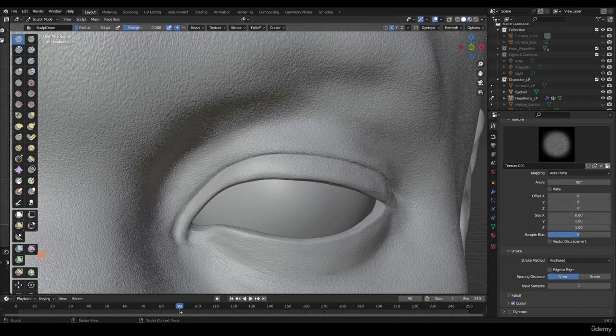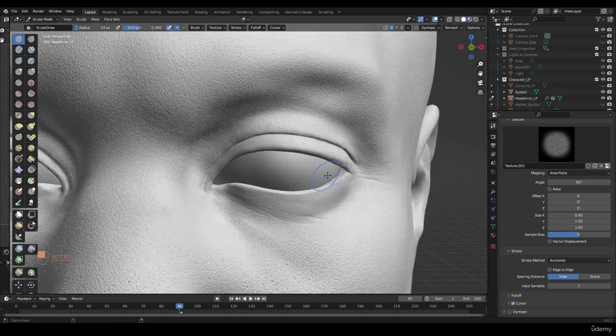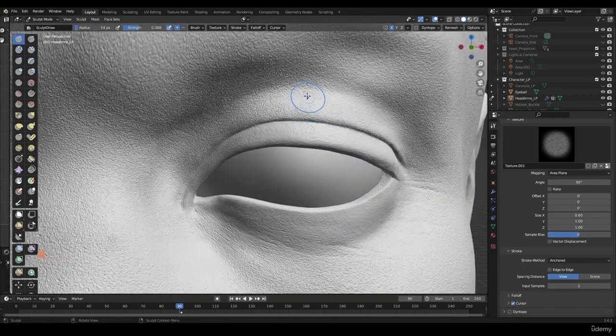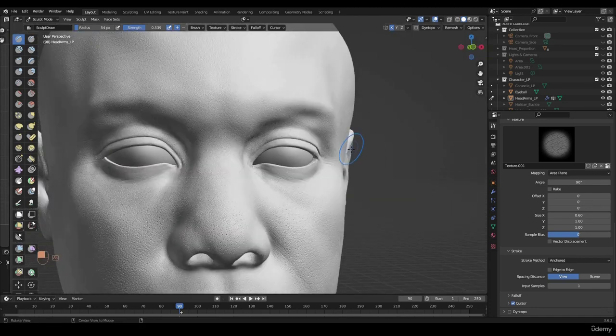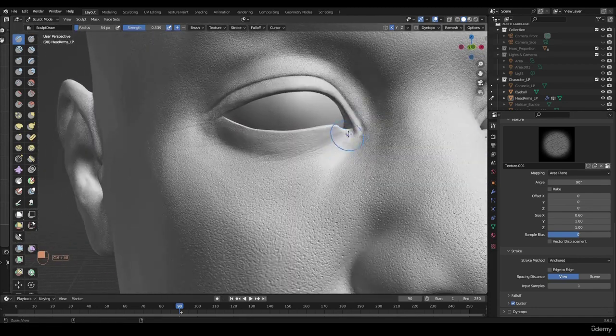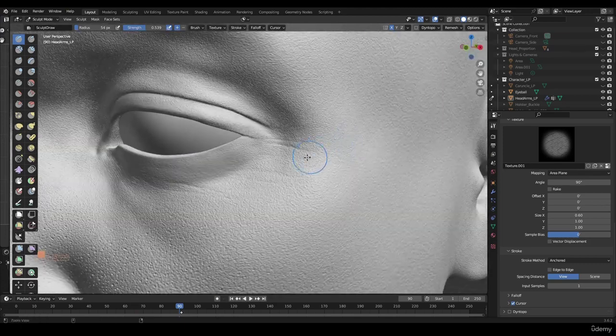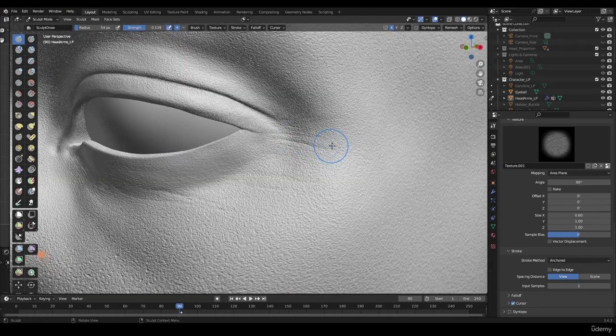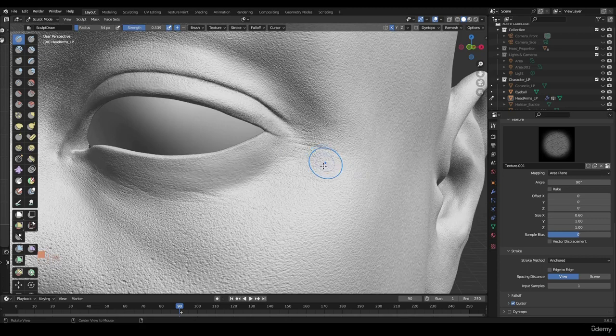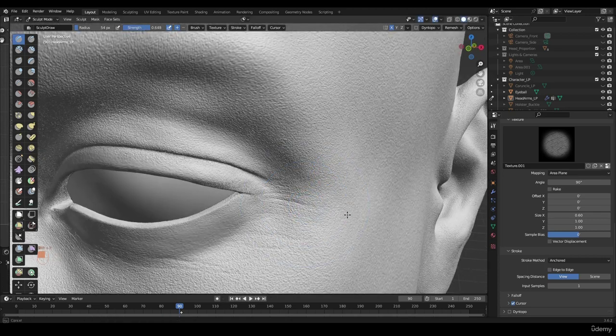So I'm gonna go and turn on my Madcap again. Alright, so I'm gonna go ahead and add some here maybe. Crank up my intensity. Go. And also here, basically the areas where we have some wrinkles, I want to add this.